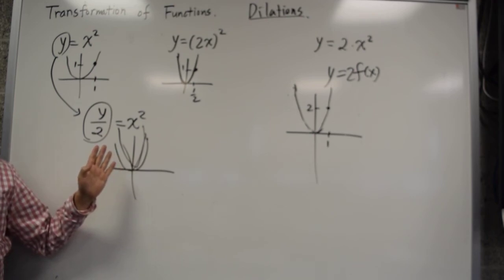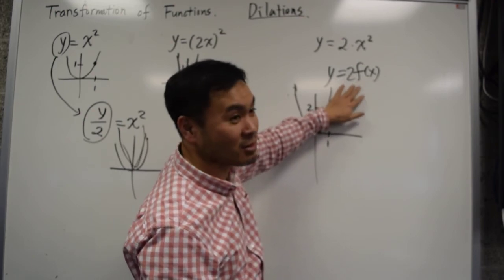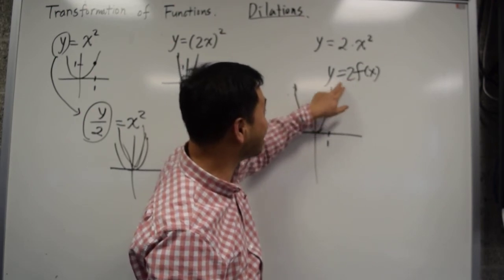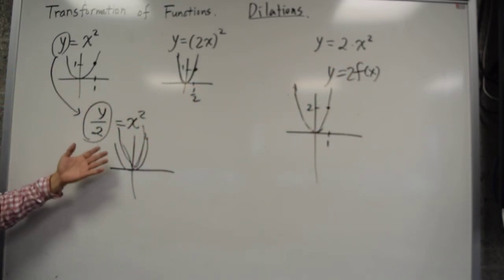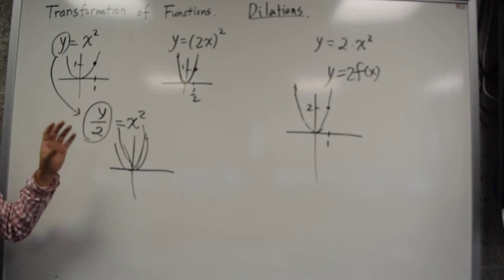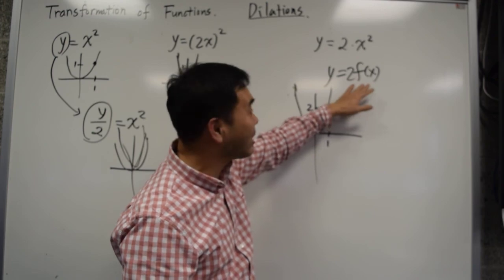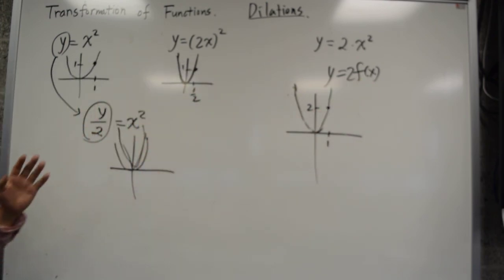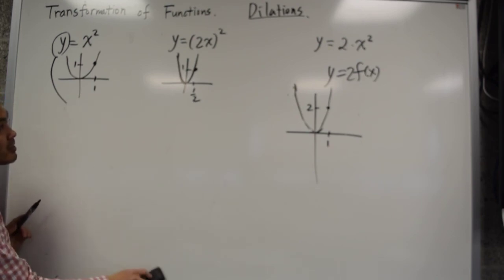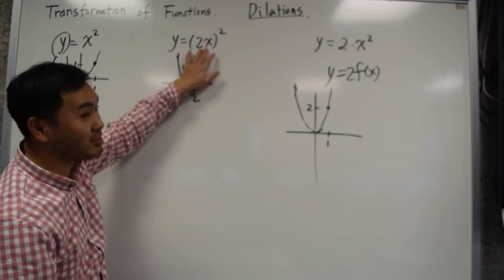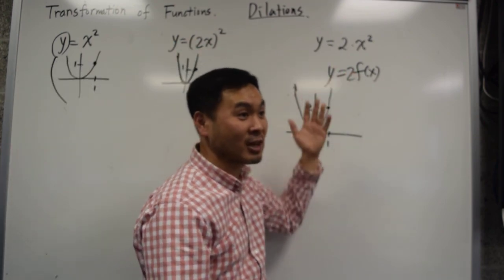Okay. All right. So although I explained that this is not replacing the variable by something else, if you divide by 2, you can view it like that. You could view it this way. So even if it looks like I'm saying something totally different here, I'm still using the same kind of philosophy. If you didn't understand this last part, that's fine. Just the important thing is you remember that replacing does the opposite to the graph, and doing something to the function will do exactly what you would expect.